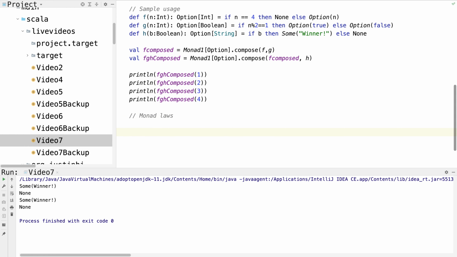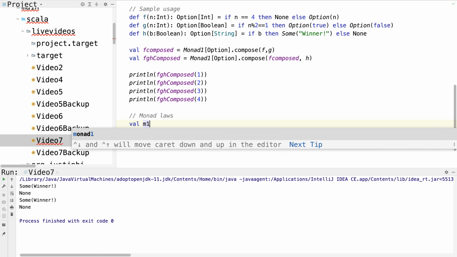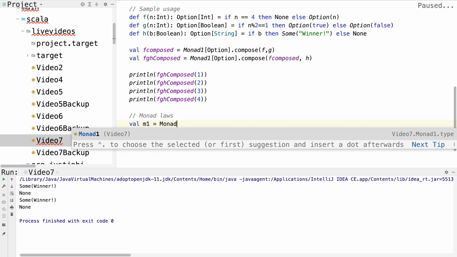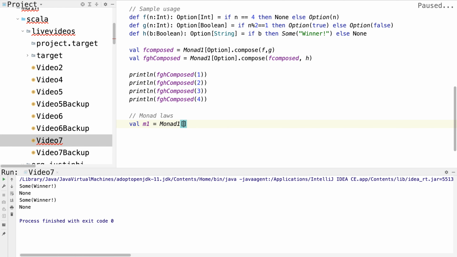So the first law is the identity law. Let me just bring a monad into existence. We'll call it M1. I'm going to call it monad 1 for option.